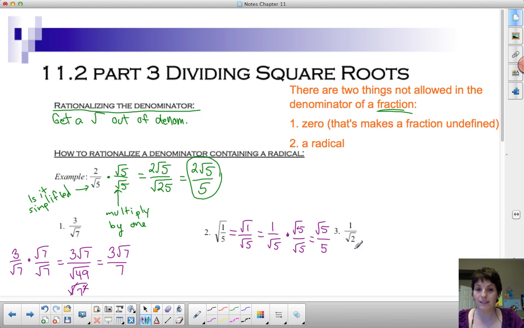Now problem number 3 is a very important problem. It's one of those ones that you could probably just accept that you have to memorize. You're going to see this so often over the next few years. If you see 1 over square root 2, you could do all the work, same stuff that we've been doing: square root 2 over square root 2 to get root 2 over 2. But in all honesty, you're going to do that one so many times that you can go ahead and memorize that.